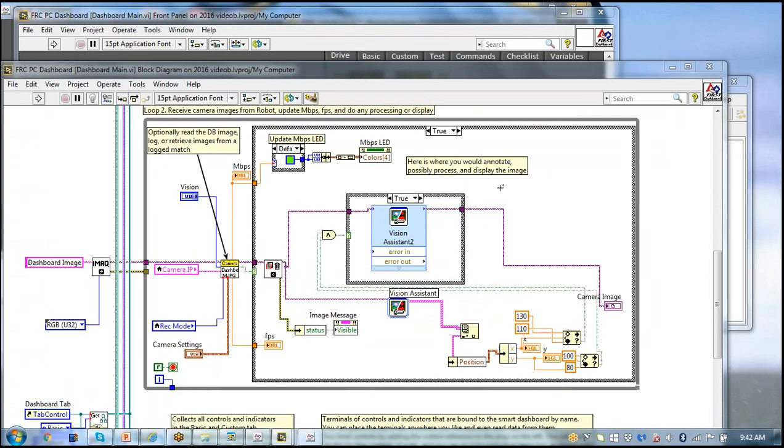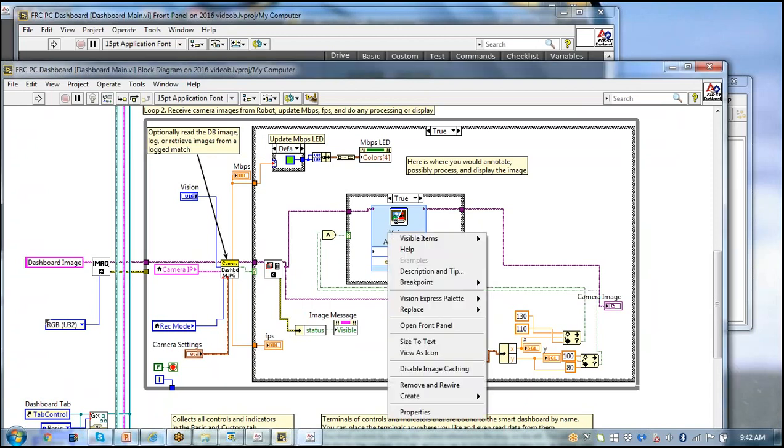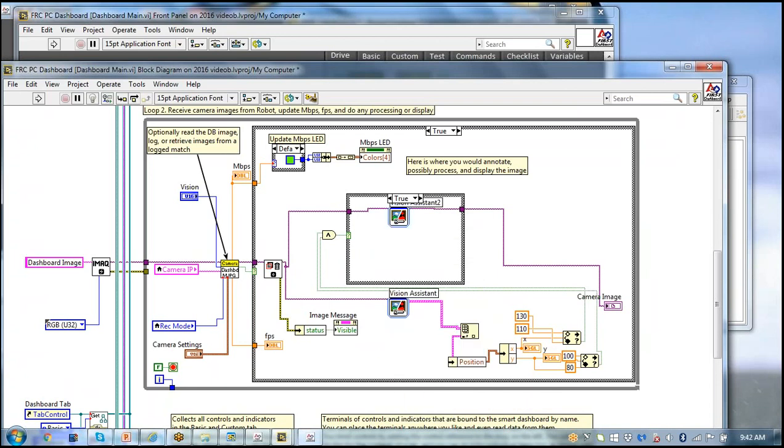Okay, what we've done is created the crosshairs overlay with Vision Assistant. We've put it in a case structure, and when the case is false, the video goes directly to the display.